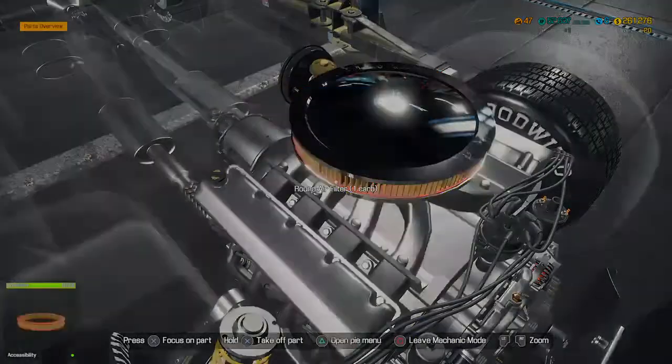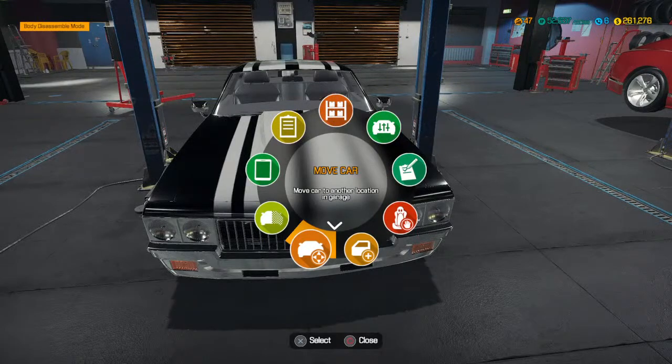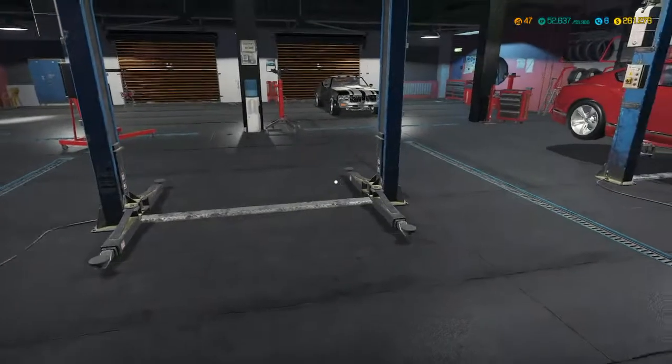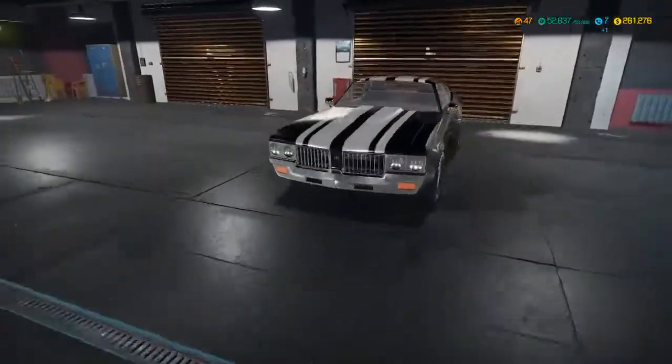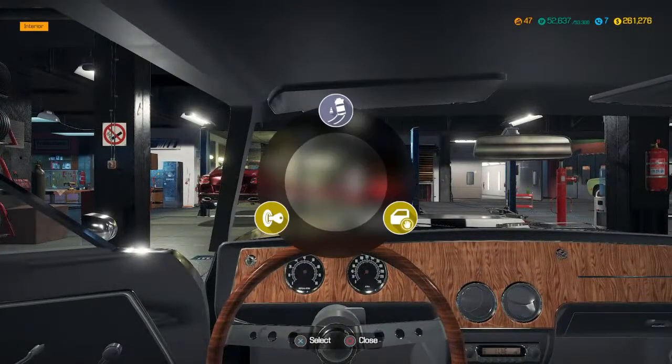There we go, oil is done. Now let's make sure it starts before we go anywhere else. We're going to move the car to gate A. So there's 1 out of the 3 cars we bought today. Completely done. Fingers crossed. Let's see if it starts.